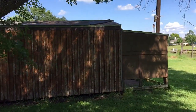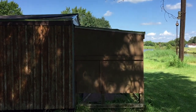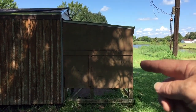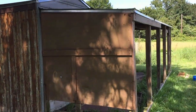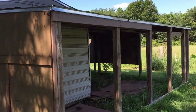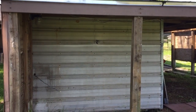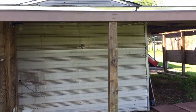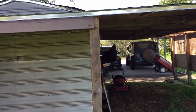At the back here they did a lean-to as well as at the side. The whole dimensional size of this thing right now is actually 18 by 21 feet, so it's actually a little bit bigger than it looks. I've already started taking the back down and starting to take the screws out. You can see there's the old portable shed that was delivered, and it's still on skids in pretty bad shape, so I'm not sure if it's gonna be able to be pulled or not. I may have to just disassemble the whole thing.